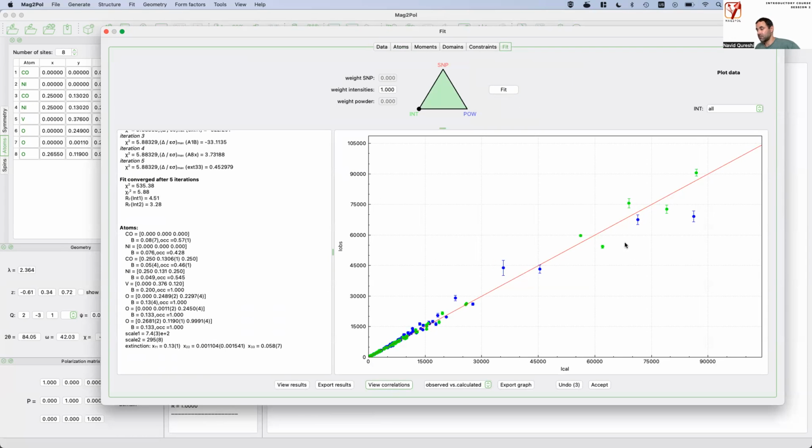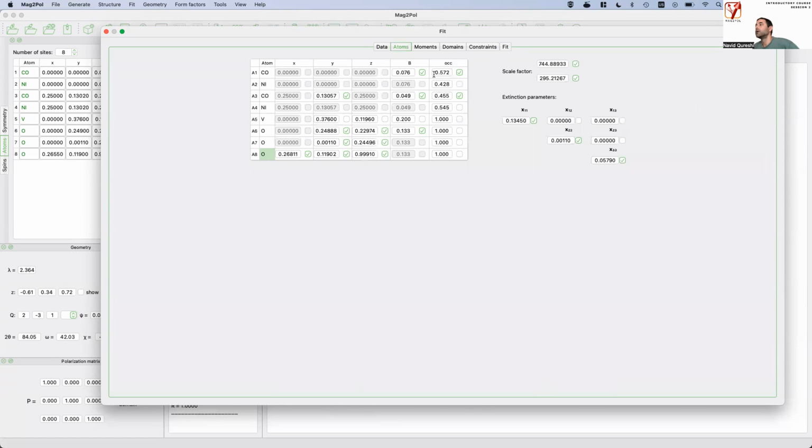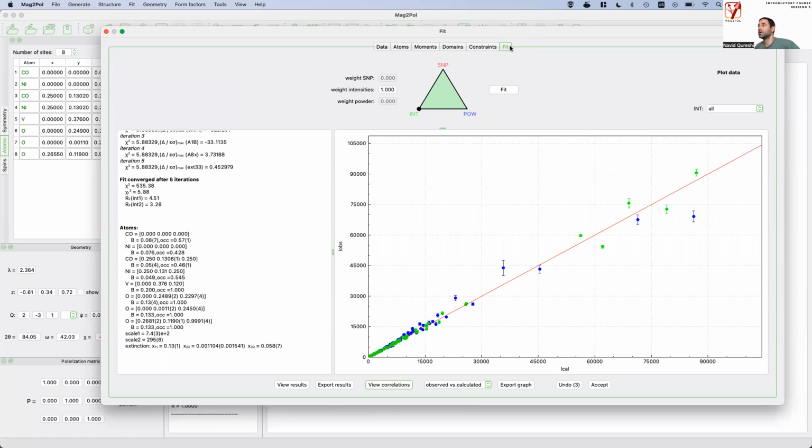So visually, not much happened, but we went down in R factors to 4.5 and 3.3, which is a very good result. And I also see that I have reasonable temperature factors, which are positive, which is always good. And I have, which I can see better here maybe, a preferential occupation of cobalt on the first site, then on the second site. I saw that systematically on my samples, no idea why. But that's all we can do for the moment.